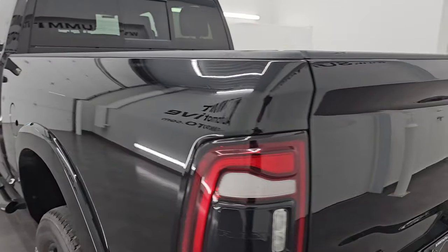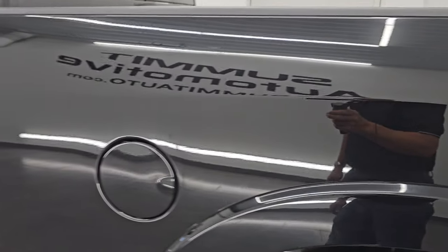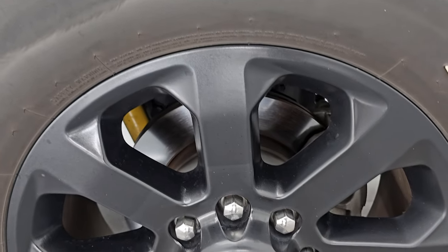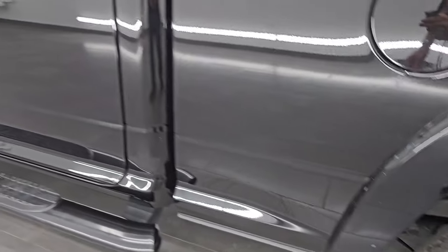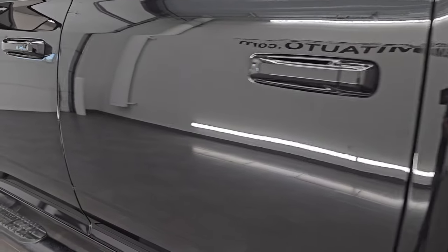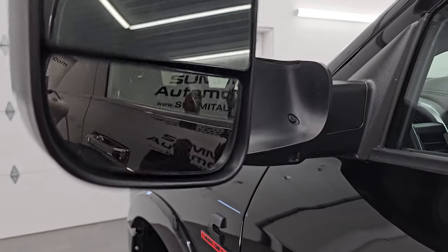Coming around to the driver's side, it is just as clean as the passenger's side — no major dents or dings on the box. For full disclosure, the back wheel is just as nice as the rest. Down the rest of the side of the truck, the cabin doors are in fantastic condition. It does have the heated fold-up tow mirrors with built-in directional signals and LED side lights. They fold up and in like that.